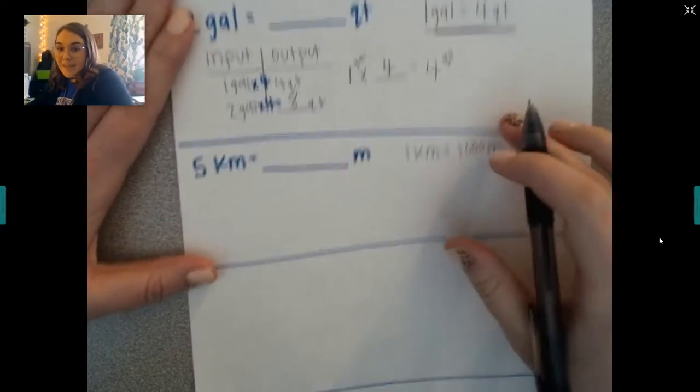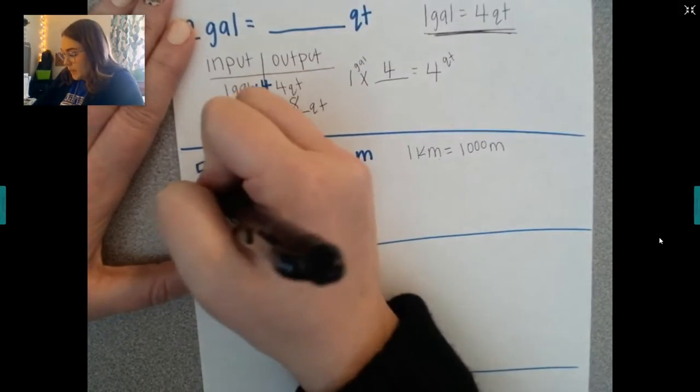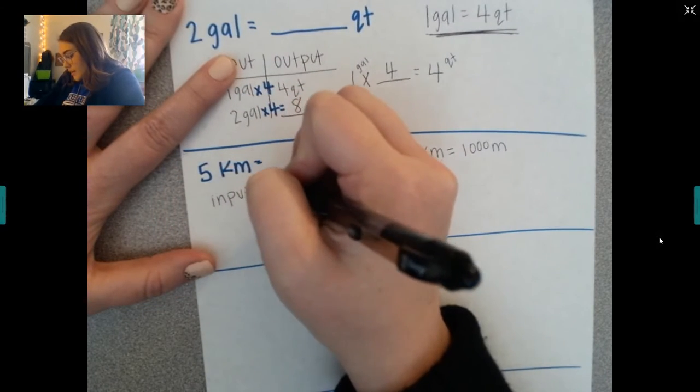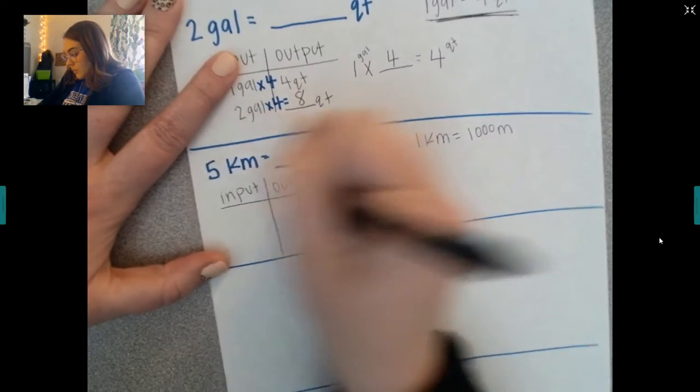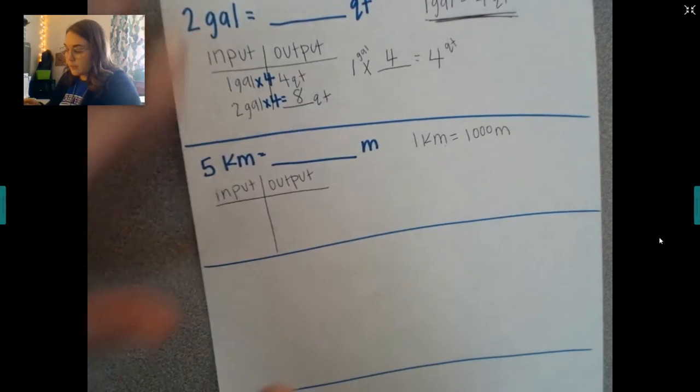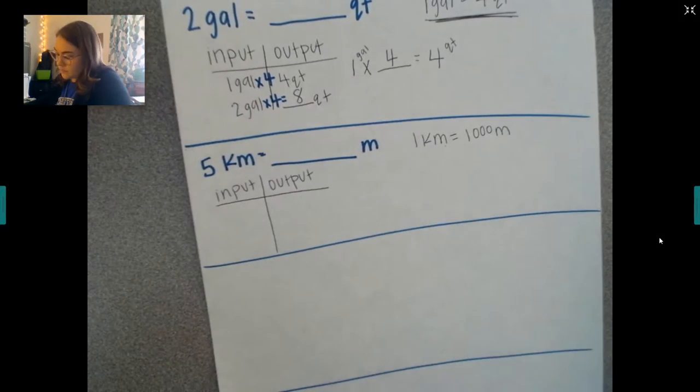So now I'm going to take that and put it in an input-output table. And from here, you should know what to do. So I want you to pause the video, and I want you to solve this. Now, when you're done, I'm going to go over it with you and make sure you got the right answer. All right, so you should have unpaused the video.